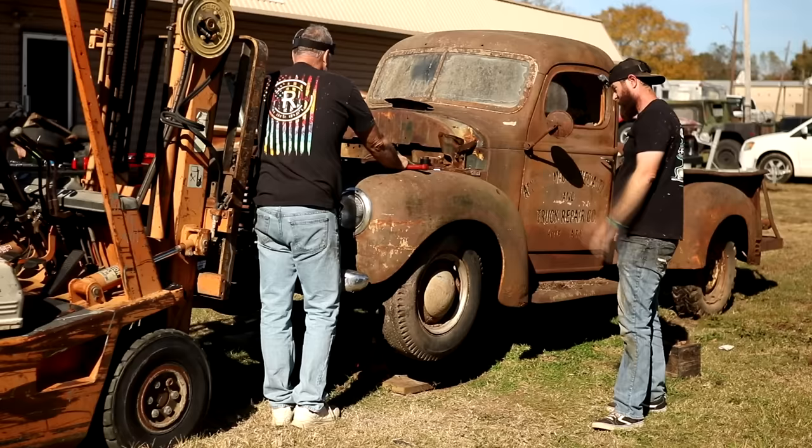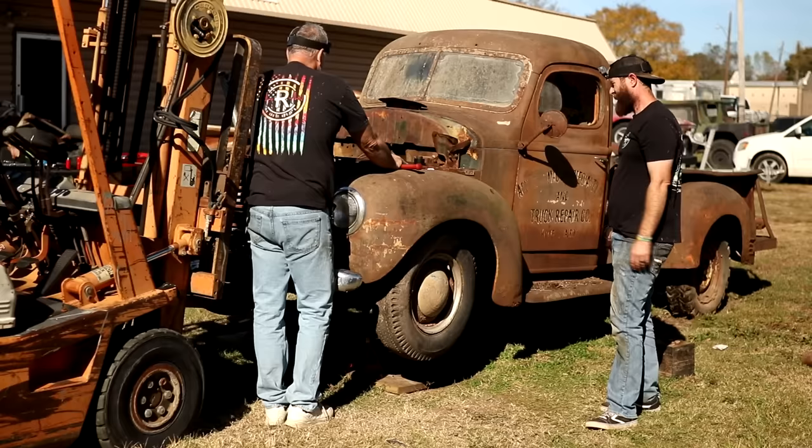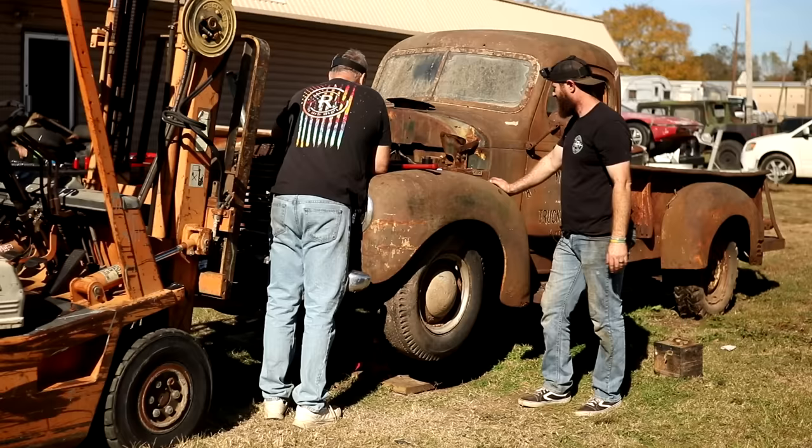All I know to do is to try heat before we pull the pan off and do basically what we did on the Rambler. But I don't know how hard that's going to be with it in the truck. Right. I really don't care to pull this one out. Yeah, I don't either. Let's go ahead and drop it back down, try to heat them up, and try it again, I guess.